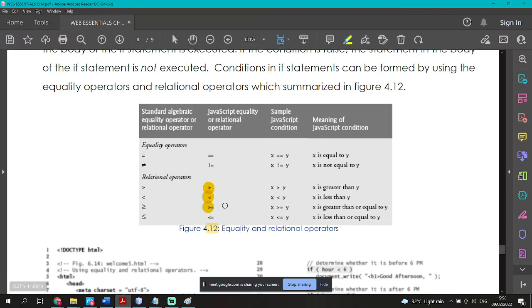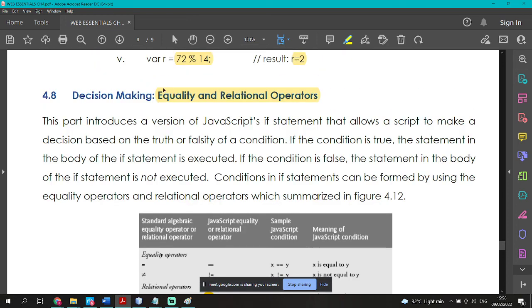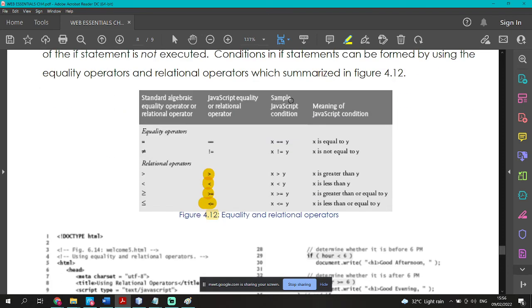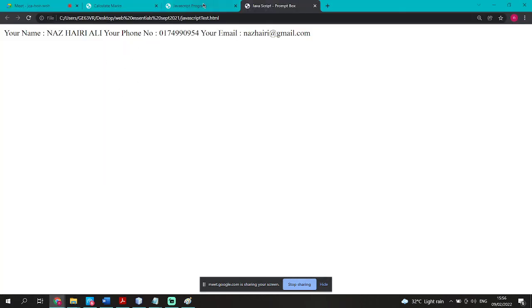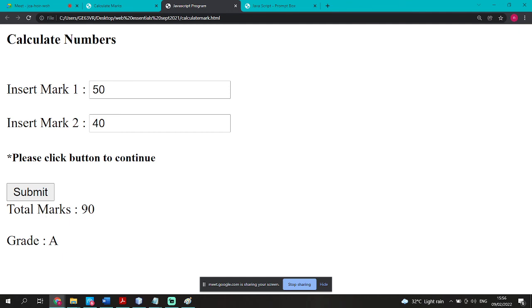Because next we will use the relational operators. Because they are different. When do we use this? When we want to check marks. If marks are 90 and above, for example, then they get an A.